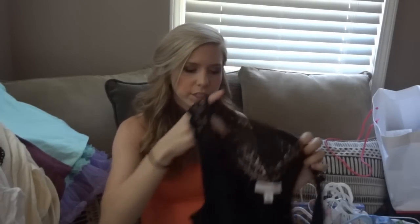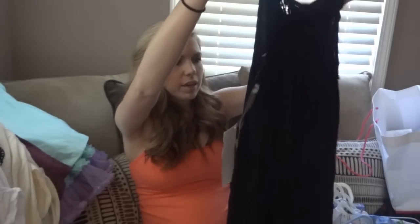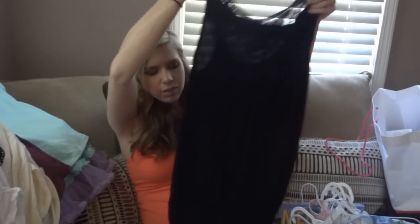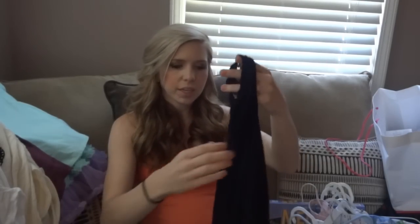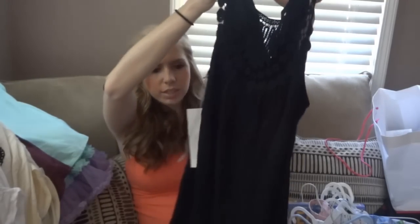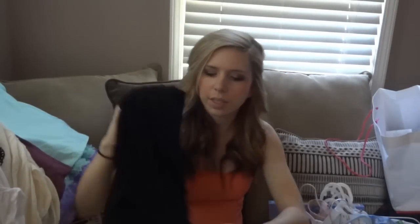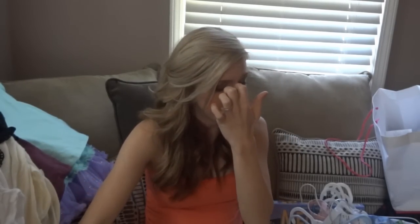This one here was $5 and it's from Target — Liz Lang, I guess that's how you say it. It's black and long, has a little stretchy part in the middle, and also has a little design on the back. The bottom is kind of fitted. So it's like a nicer kind of tank top. I love that store and I'm going to go shop there a lot more. I didn't know that they had a bunch of maternity stuff.